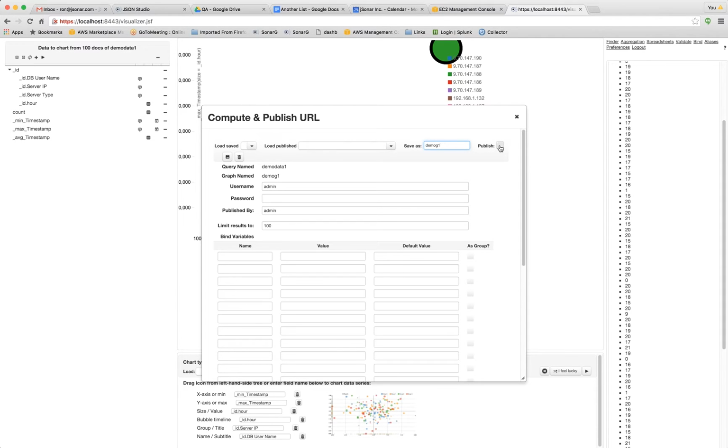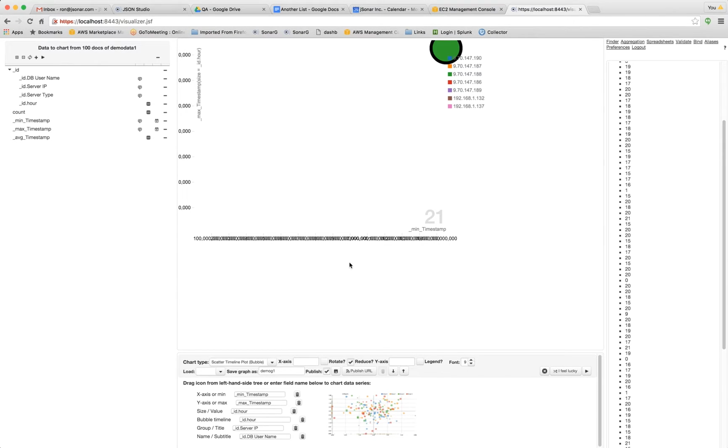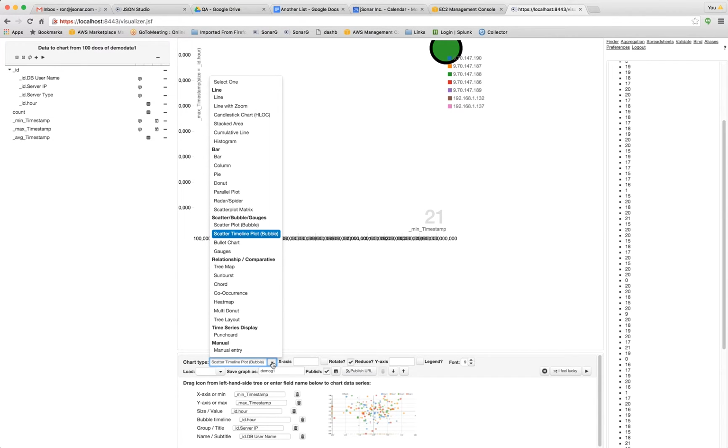And again, what I'm doing now is publishing so I can use it on a dashboard later in the demo. Okay, so let me keep going. So that was the animation.